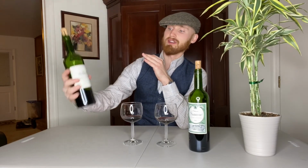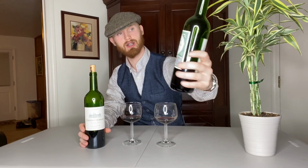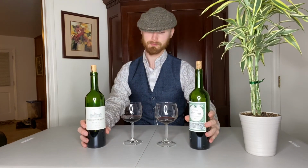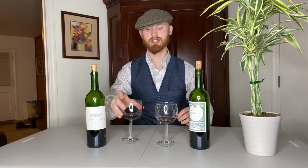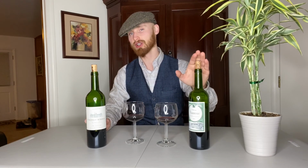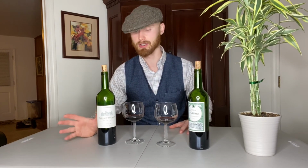It is a 2015. This one here is a Pomerol, and it is also a 2015. Same year, they express the acidity almost similarly. There's a little bit more acidity in this one. So aging wise, I wouldn't age this one any longer than it already is. I think this is at its peak. This one here, I think you could age it anywhere from 5 to 10 more years and it'd still be good, if not better. Overall, the left bank is the winner for me.